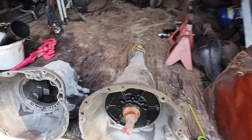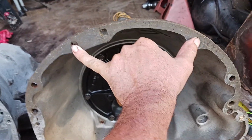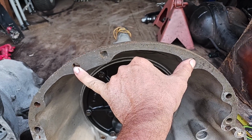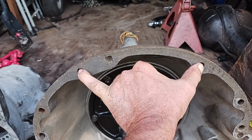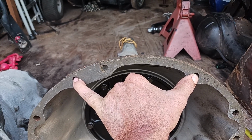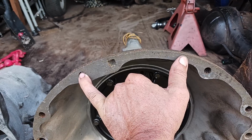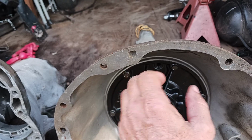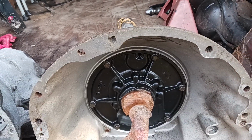Let me show you one other thing. All right, you see how I do that right there? I play guitar, so I can do that. No, it's a bit of a stretch, but this is the position of the bell housing bolts on a small block. If it was a big block, it'd be more like that. It'd be about an inch. This one might even be a little closer. I'm not saying this one is in the same spot. It's just generally 7 inches across here on the big block, 8 on the small block.